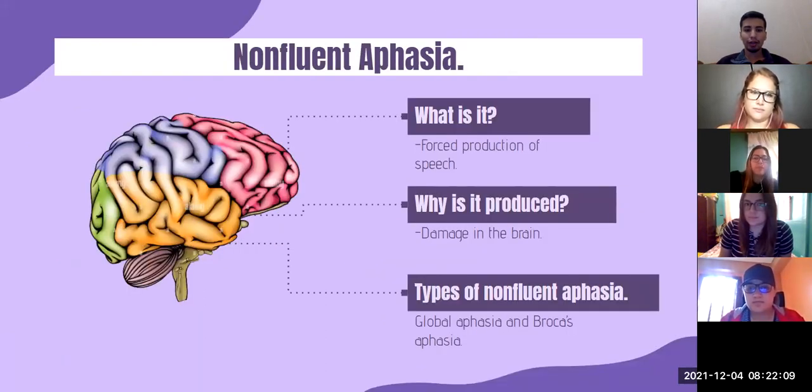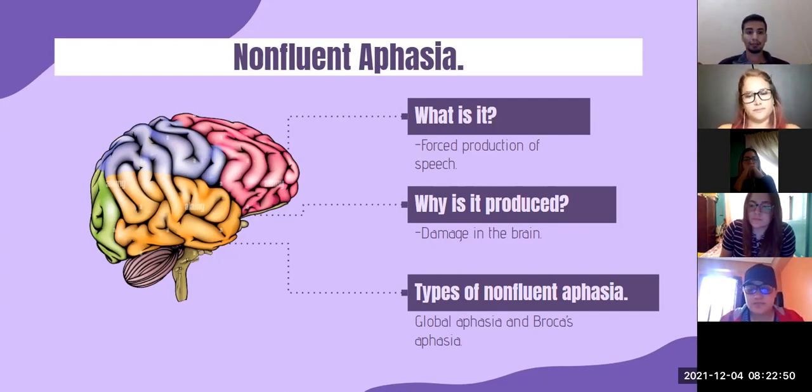Well, now I'm going to talk about non-fluent aphasia. First of all, what is it? Well, patients with non-fluent aphasia show a slow speech production, and people with this pattern of aphasia sometimes struggle to get words out, and they speak in very short sentences, and sometimes they omit some words. And it is characterized by relentlessly progressive disruption of language fluency. Sometimes this can lead to muteness.